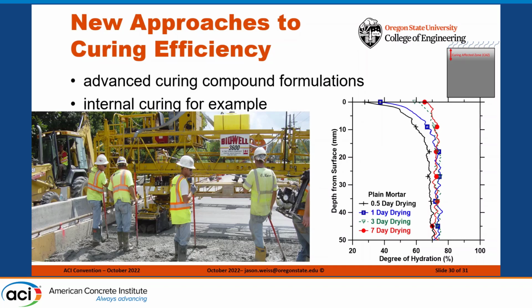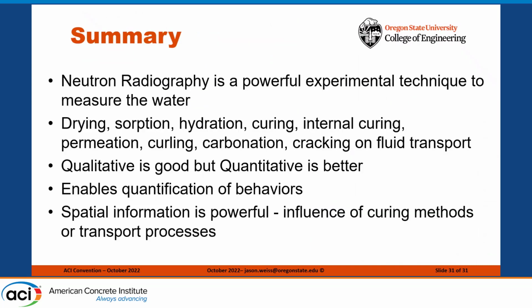But you can look at the curing profiles. All right, and I have to say, each time we looked at this, I was shocked at just how much curing impacts the sample. If you expose it to drying after 12 hours, you're getting about 30 to 40% of the cement hydrating in the system, where if you cure it for 7 days, that top part of the sample is getting up to 70, 75% hydration. So we've done a lot of studies, and I think Betty's going to talk about this later, where he talks about curing equivalency when you have lightweight aggregates and how you can actually get improved curing from the internal curing perspective.